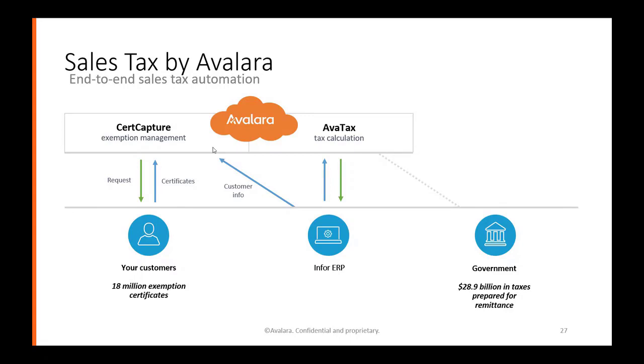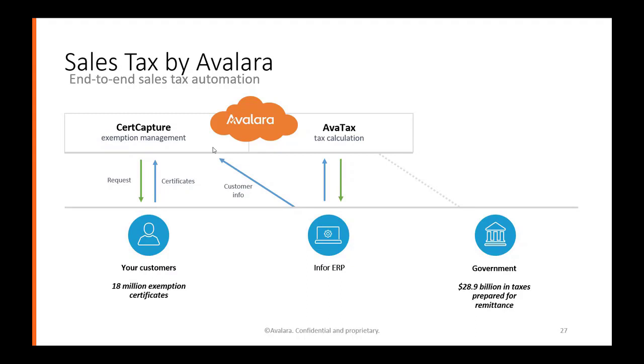We know exactly that in Colorado, for example, a resale certificate needs to be updated every 2 years. In Florida, they need to be updated every single year. So Avalara already knows that. Through the Cert Capture system, we'll let you know you have X amount of certificates that are going to be expiring in the next 90 days. What would you like to do about it? Well, you can build a campaign, request a new certificate from those customers, and send it as an email campaign directly through Cert Capture.